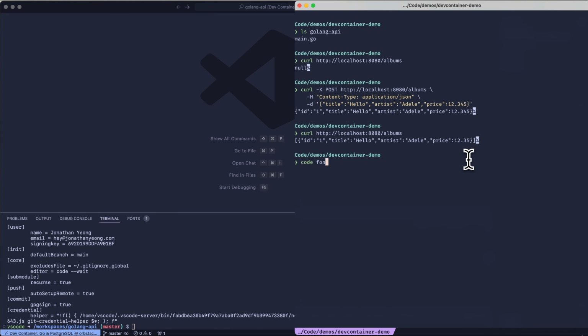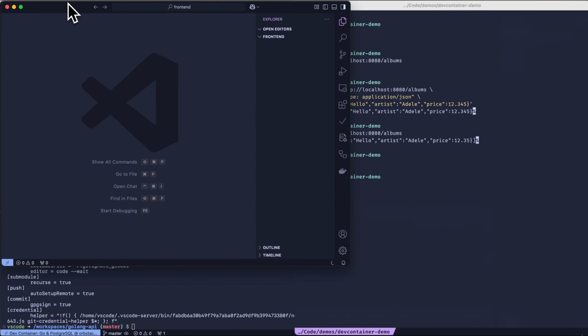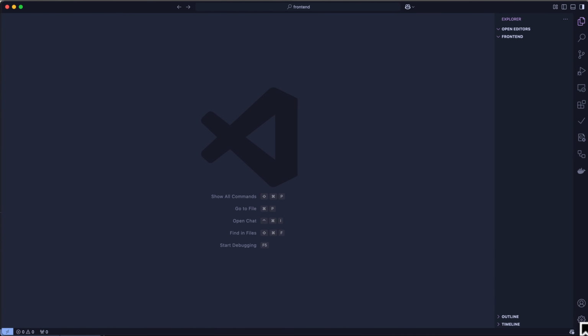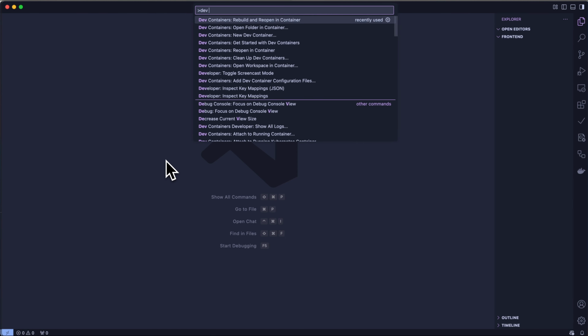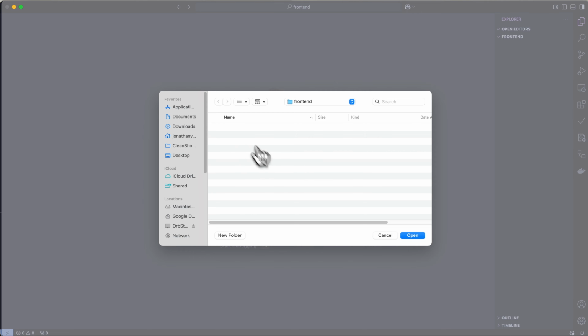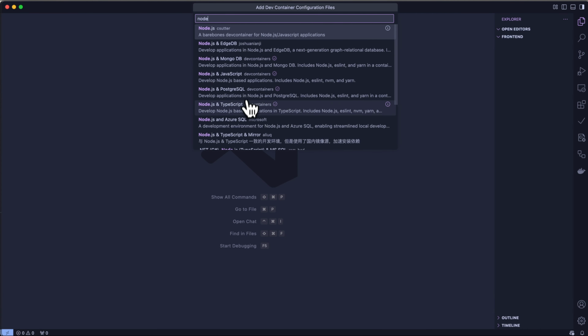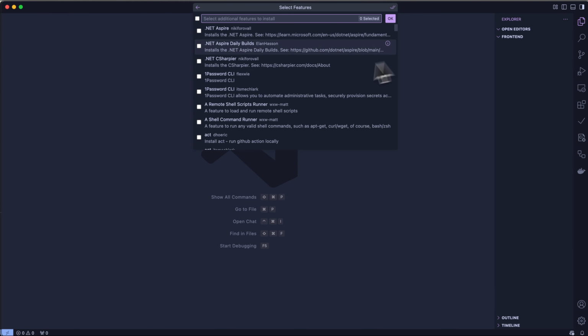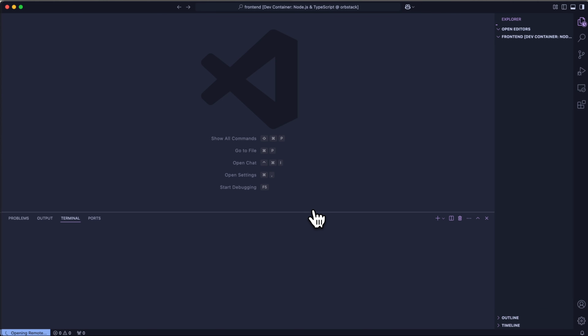So we're going to run through similar steps, opening up the front end in code. Let's resize this. And then we're going to open the command palette, select dev containers, open folder in container. Clicking through here at configuration, we're going to select a Node and TypeScript container image. We aren't going to select any features for now. Again, we'll click through all of those things. Great, so now we have a Node dev container and we want to start an Astro app.